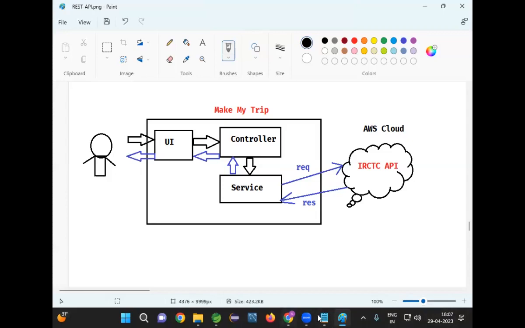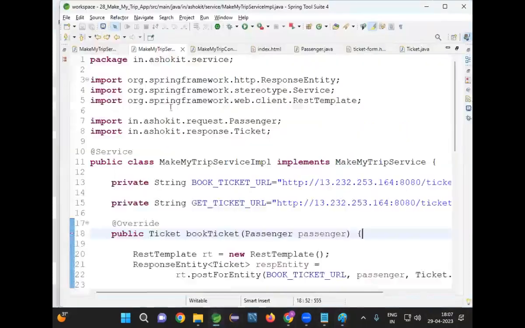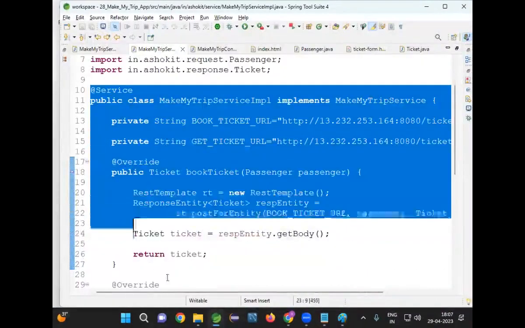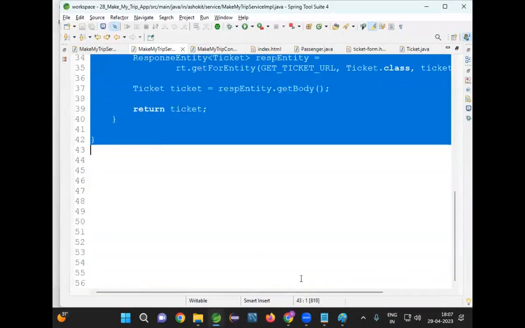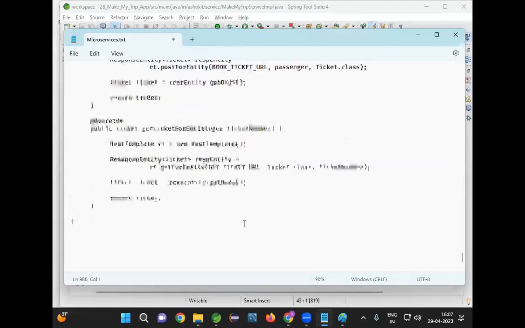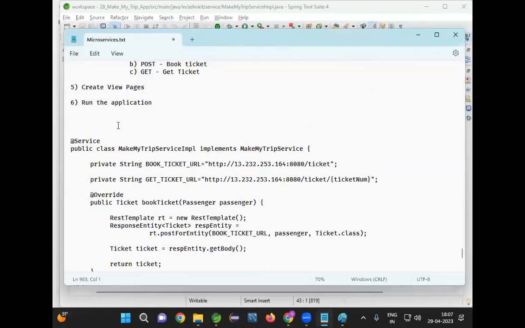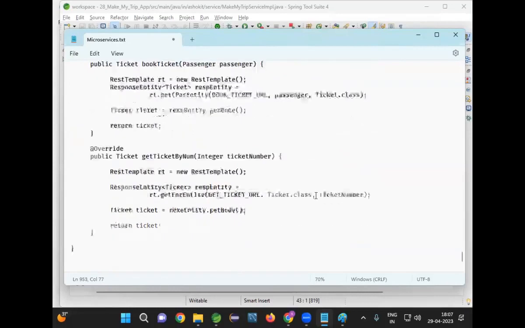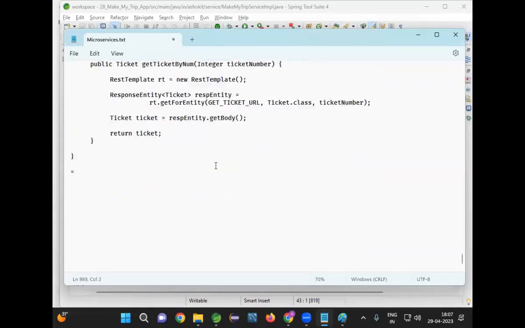Now, this is my client logic, guys. I'm giving the service layer method where I have implemented the REST template logic. I want you to practice client development by using this REST template. In the next session, we are going to discuss the web client concept, how to develop the client by using web client. Okay? Thank you, guys. With this, I'm stopping for now.